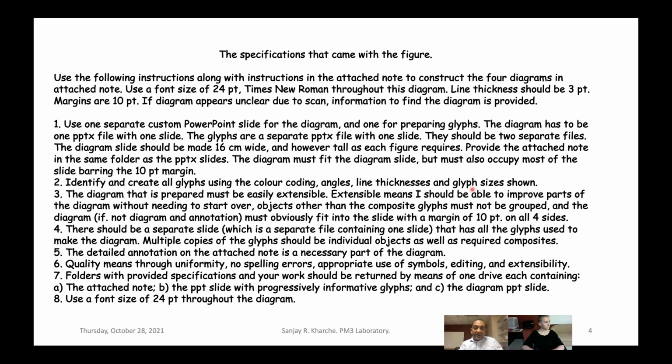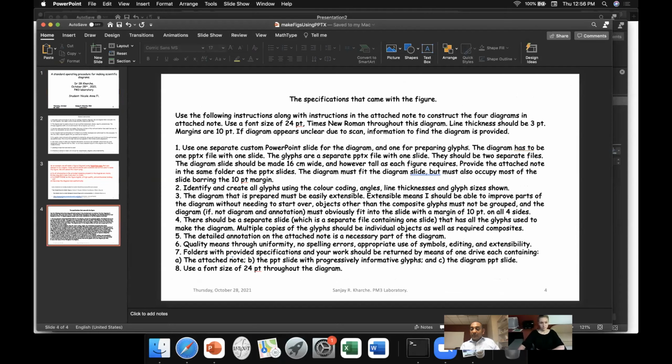Right. So this slide has been online for close to a minute now, so we will stop with this slide. I will stop sharing. And now Nicole is going to start making the figure based on the instructions and guidelines provided in these 3 or 4 slides. Are you ready, Nicole? Yes. Thank you. Please share your screen whenever you're ready.